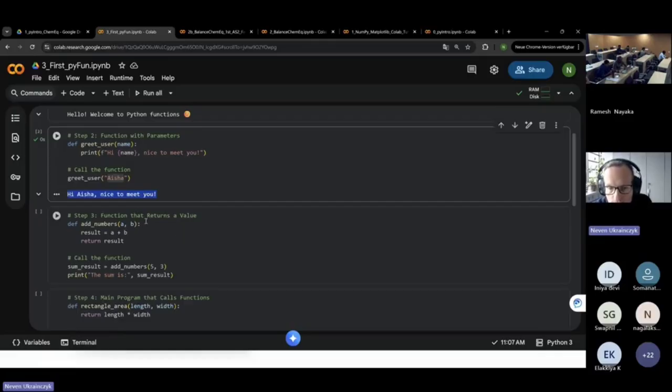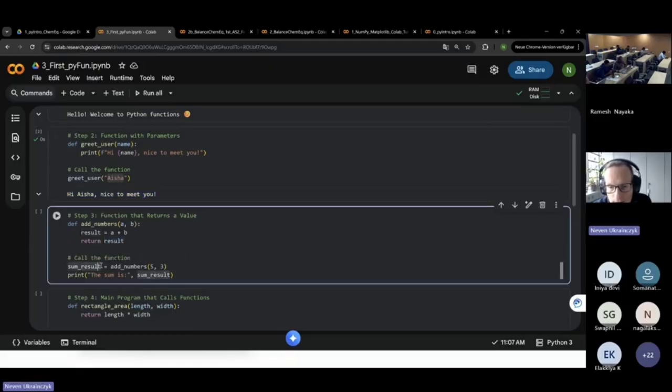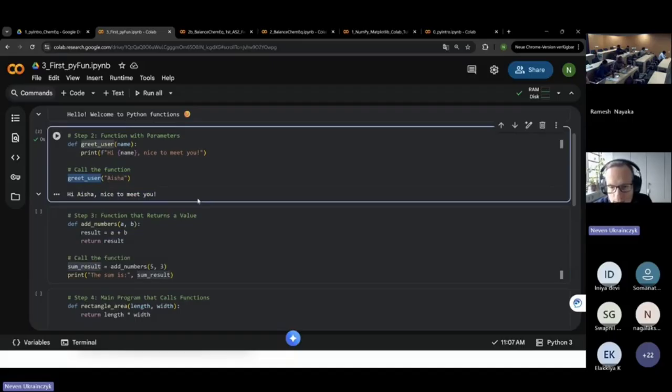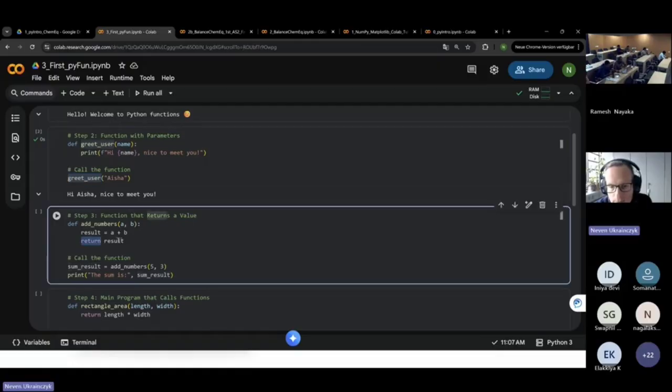So now we can have functions that return some results. But if you want to store the function's result, then we will store it here in this memory allocation. Before, we didn't use the memory allocation, we just had it printed. But if you want to store it in a memory allocation, you have to use the define function and then at the end return result.